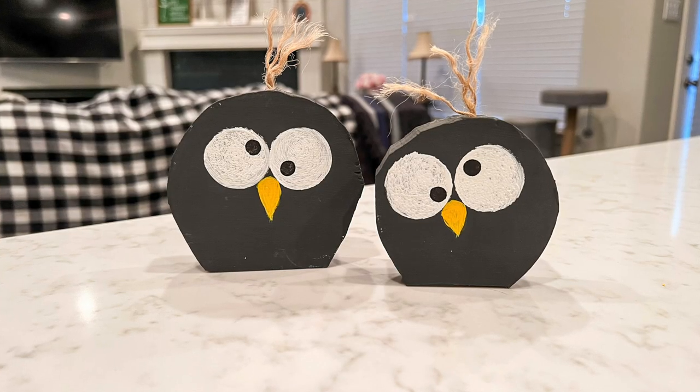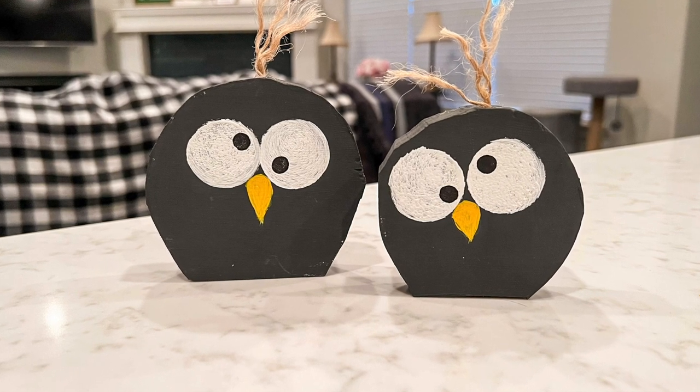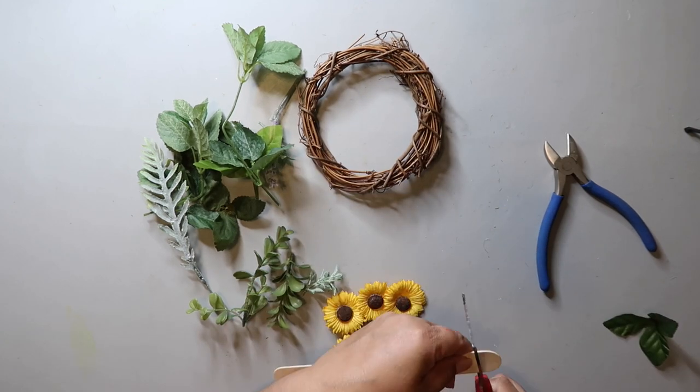This is how they turned out. I love them. They are super cute, they look super fun, and I just think they're gonna look so cute on my tiered tray. All right, y'all, we're already on DIY number 3.